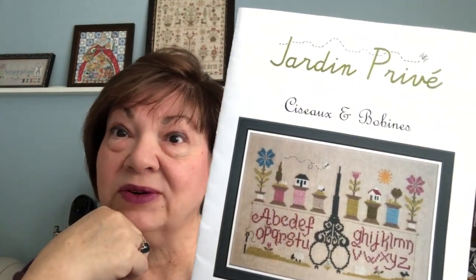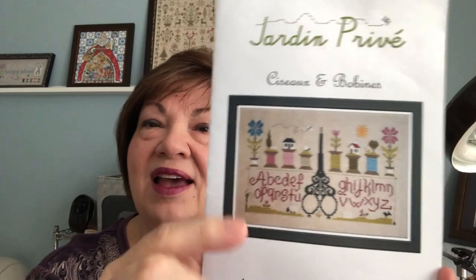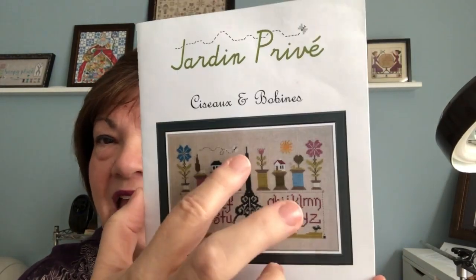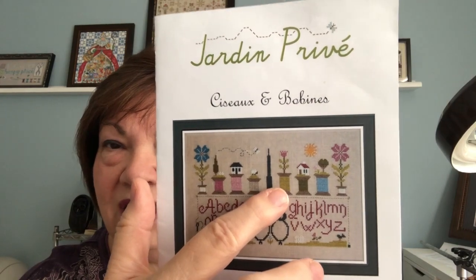That was yesterday evening. This morning I got the chance to talk to my sister Stephanie, and I did a little bit of stitching before that call started and then a little bit since. I was also stitching this for a prompt — to stitch on something with an object that might have lead in it. I said these little houses in here might have lead paint or lead piping depending on how old they are. So I pulled out my Scissors and Bobbins and worked on it a bit. When I started I had this top row done and part of the scissors, having stopped because of my scroll rods.